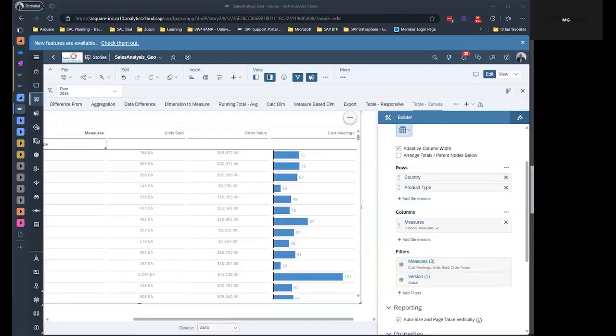All right. So now I will click on the 3 model measures and then you will hover over them. And then there is a pencil icon which says rename. And then you click on that and you will say number of customer meetings and then click enter. And then now it will be renamed to number of customer meetings. So that's how you can rename the measures as well. You click on save.